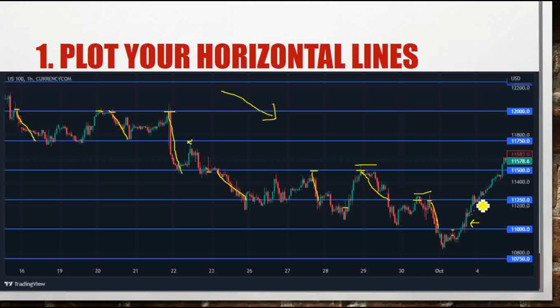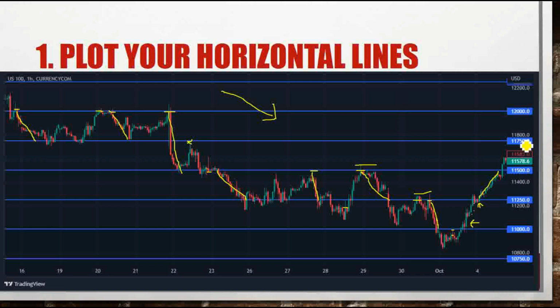Now after this is an entry going to the upside, aiming for how many points? 250 points. And as you can see, the market also broke this area and then retested and went to the upside. And I'll show you on the real chart a continuation of this screenshot.